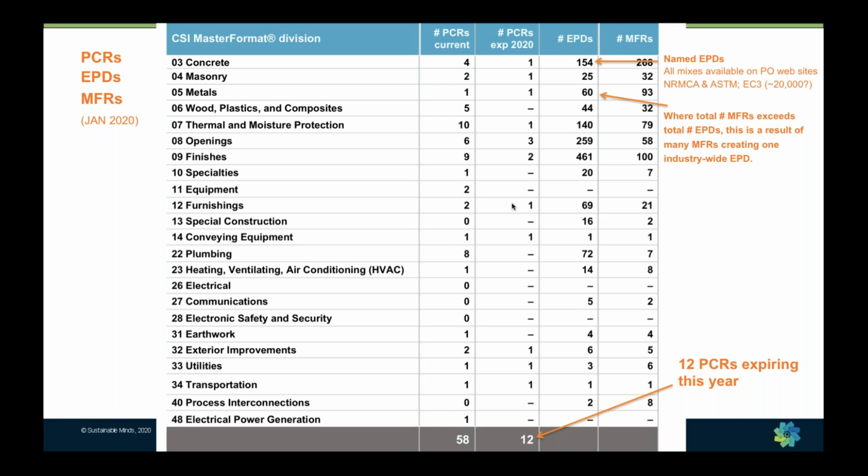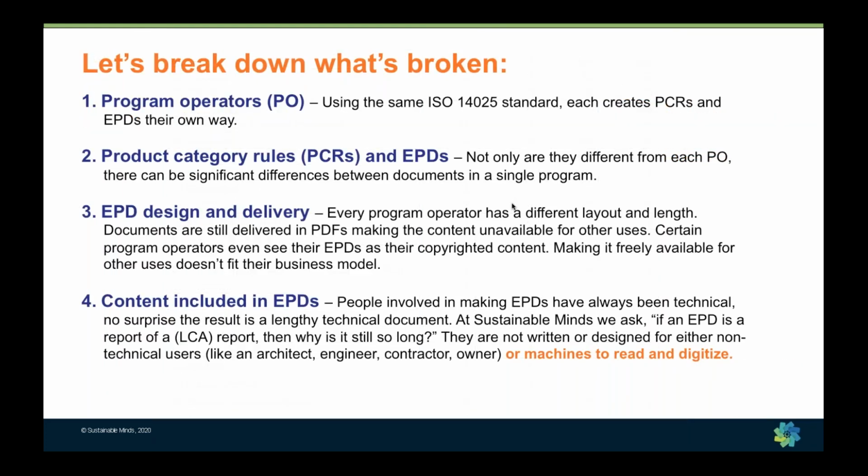created. So we're actually, Sustainable Minds and the American Center for Life Cycle Assessment, the PCR committee, working on some new PCR guidance that takes into consideration EPD comparability and requirements that the industry is looking for to update those reporting requirements to help facilitate the creation of better data, but also to help facilitate the creation of more PCRs. This is all the stuff that's hard about reporting for manufacturers today.